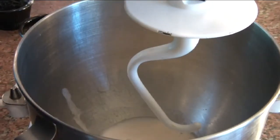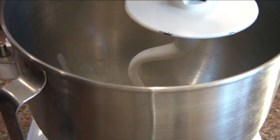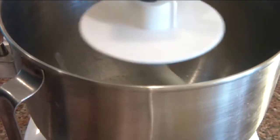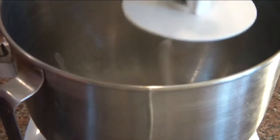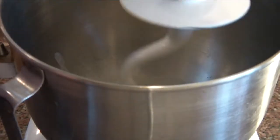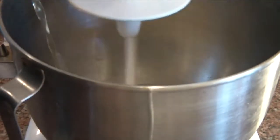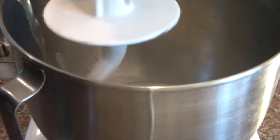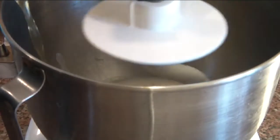And we're going to raise our machine up to its top level and begin to turn it on so it starts to stir. Next, we're going to add our water and our honey that's been dissolved and our oil. Now we're going to let the dough hook do the mixing nice and slow.